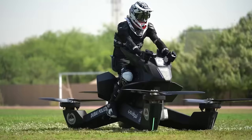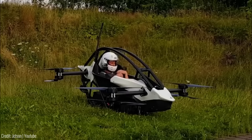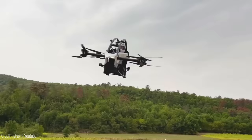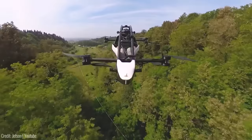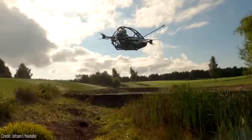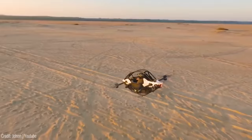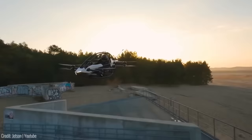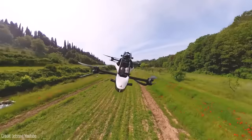This sleek and lightweight aircraft brings the thrill of Formula One racing to the skies. With its aluminium and carbon fibre construction, the Jetson One boasts a stunning design. Powered by eight high-performance motors and propellers, this agile aircraft delivers an exhilarating flight experience. Equipped with a flight computer featuring LiDAR for terrain tracking and an auto-landing system, the Jetson One ensures a safe and controlled flight. The innovative flight controls make it easy for anyone to become a pilot in just minutes. Safety features include complete propulsion redundancy, triple-redundant flight computers, a ballistic parachute, and LiDAR-aided obstacle avoidance.